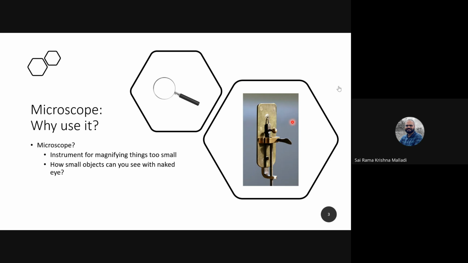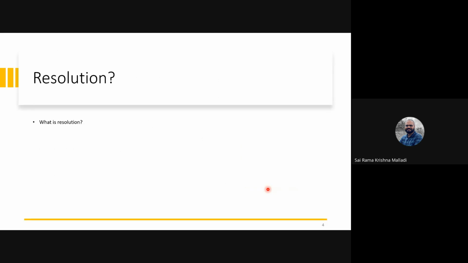Anyone? How clearly we can distinguish two different points. Yeah, that is resolution. And what exactly is resolution? Numerical aperture, yes, that is right. Any equation that can define all these things together? Is the resolution proportional to the wavelength or inversely proportional to the wavelength? K lambda over NA, yes, Rayleigh criterion, fantastic.